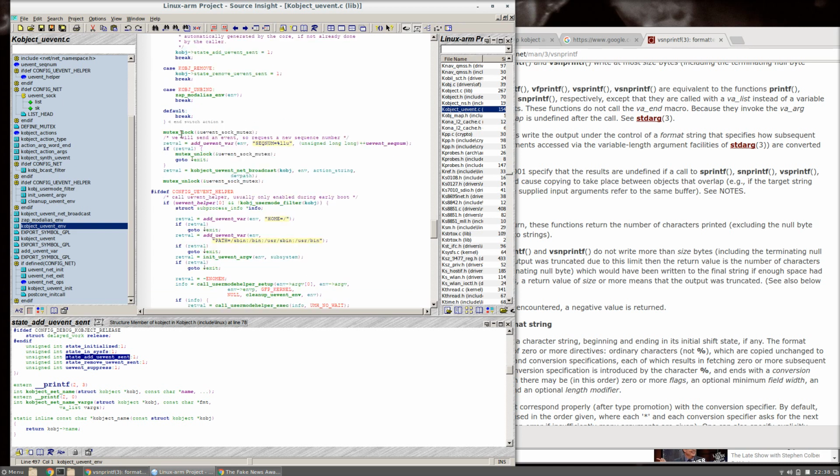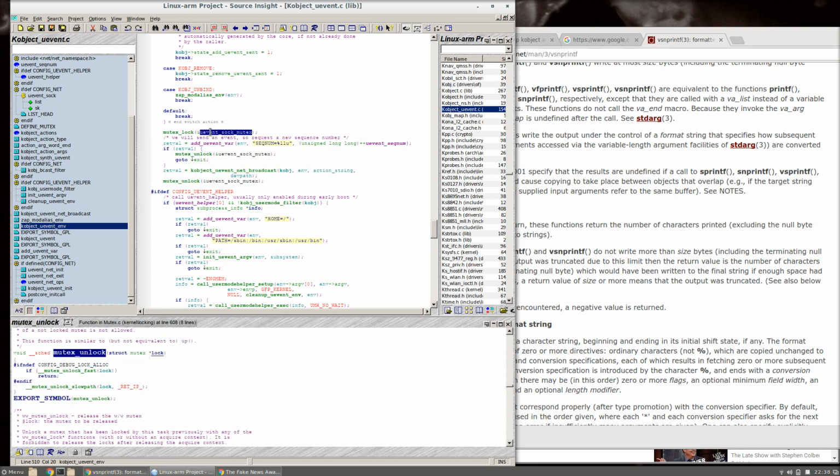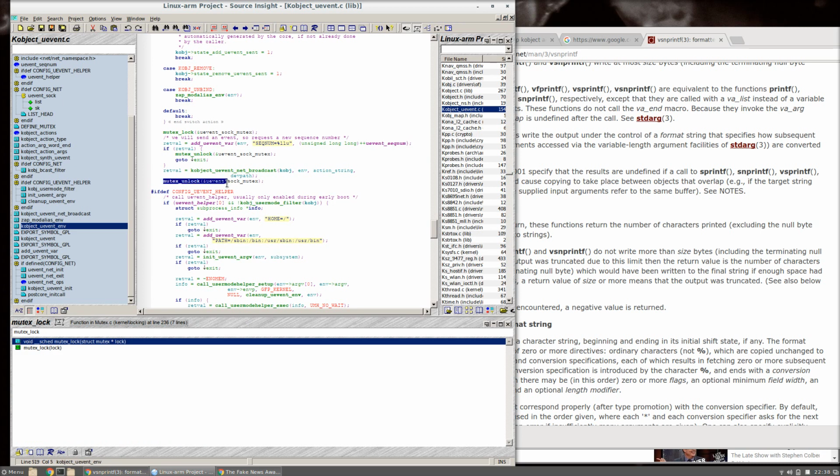Interesting. Okay, we see that there is a critical section here. There is a mutex that has been acquired and released. In this critical section, we will send an event, so we request a new sequence number.